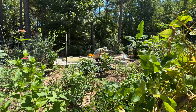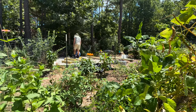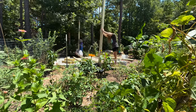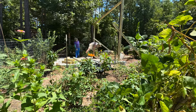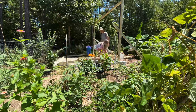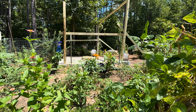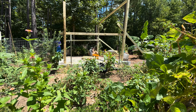All right guys, so we got done with lunch, back out here in this horrible, horrible heat. We did get everything cut this morning that needed to be cut just to get everything kind of up and started. We've got a couple more cuts to make today, but we're gonna get back at it. It is a heat index of 100 right now and only gonna get hotter. So we're gonna try to knock this out as fast as we can so that we can get out of this heat. We got the corner posts put up and got them braced.